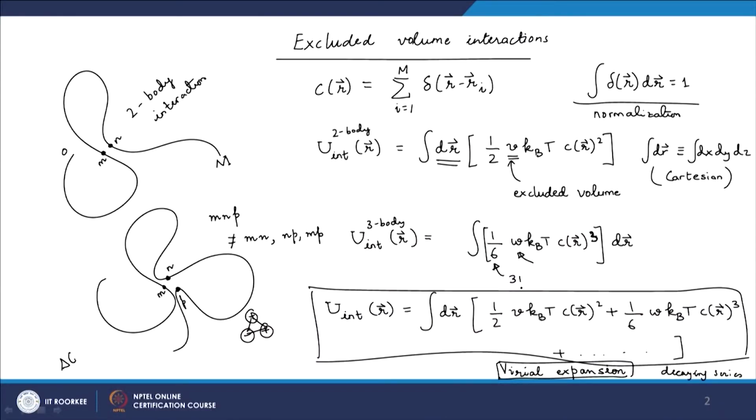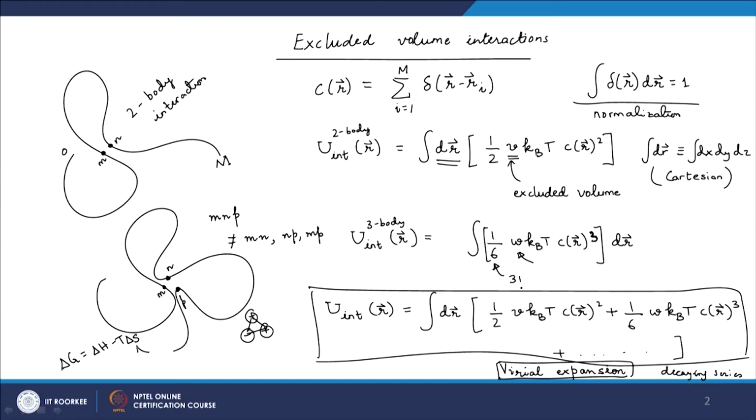We can think of excluded volume also as an enthalpic interaction, and if you remember from thermodynamics, we are interested in quantities like Gibbs free energy change defined as the change in enthalpy minus T delta S, where delta S is the change in entropy. So, this will come from the elastic energy and this will come from the excluded volume interactions. Okay. So, now we will discuss what is known as the Flory theory based on this particular idea.